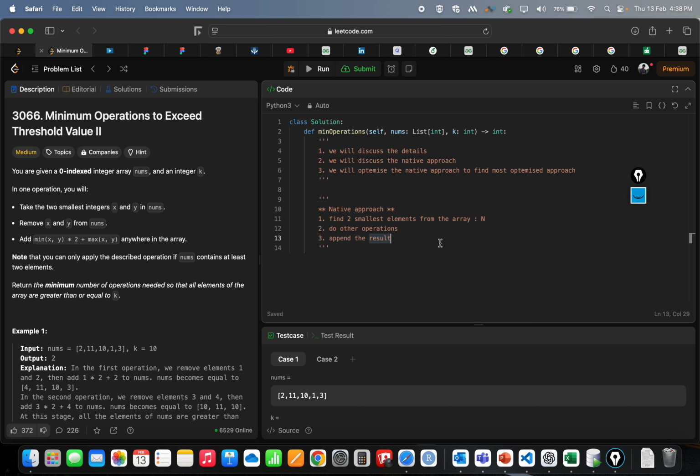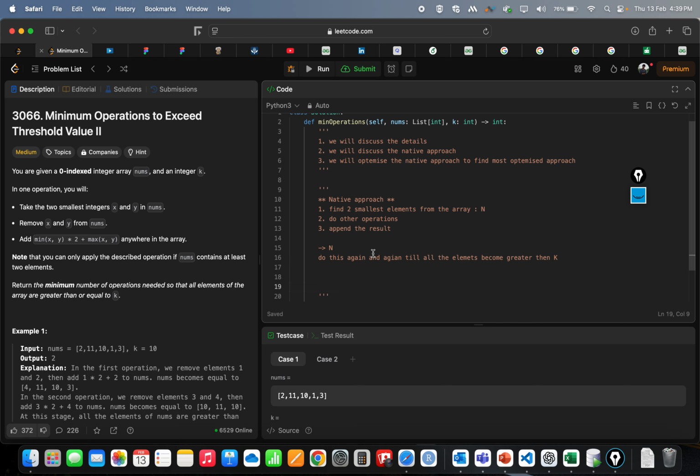All this will take O(n) time, right? And we have to do this multiple number of times. So do this again and again till all the elements become greater than or equal to k.